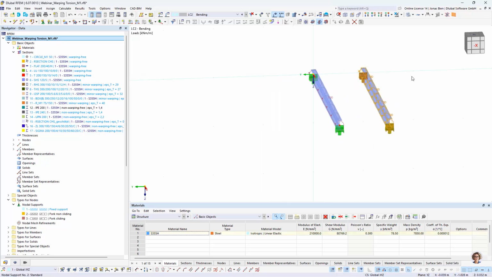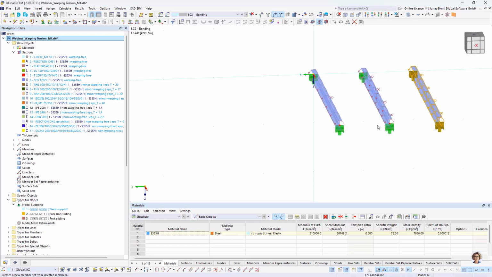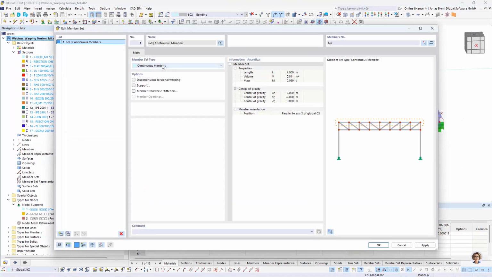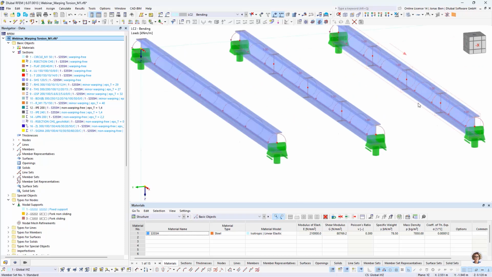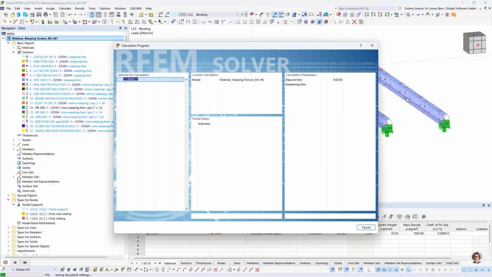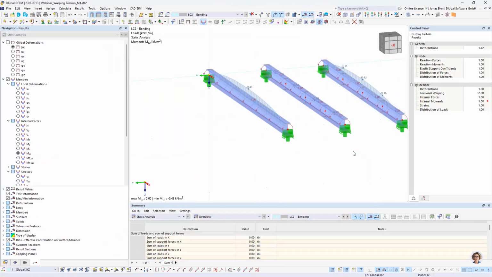But if we want to couple them, we can group them up in a member set of the type continuous member. If we do so, we see that this is indicated by these dashed lines here, and we run the simulation again. This third configuration should give us the same results as the first one.